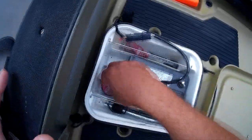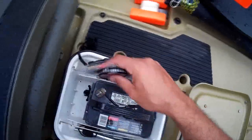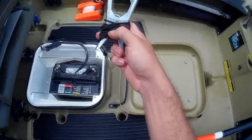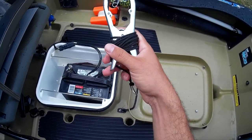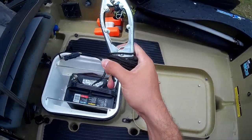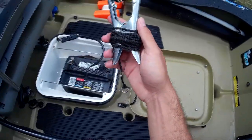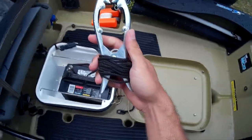In here I've got the tool to change the prop on the motor in case something happens. I keep some fly line tippet and leader in here, a flashlight, and this brush gripper. If you fish around docks and big open water, this thing works wonderful — you can hook it to a tree, a dock, a stump coming out of the water, and it's a real quick anchor. Really cheap and works really well — also purchased from Academy.